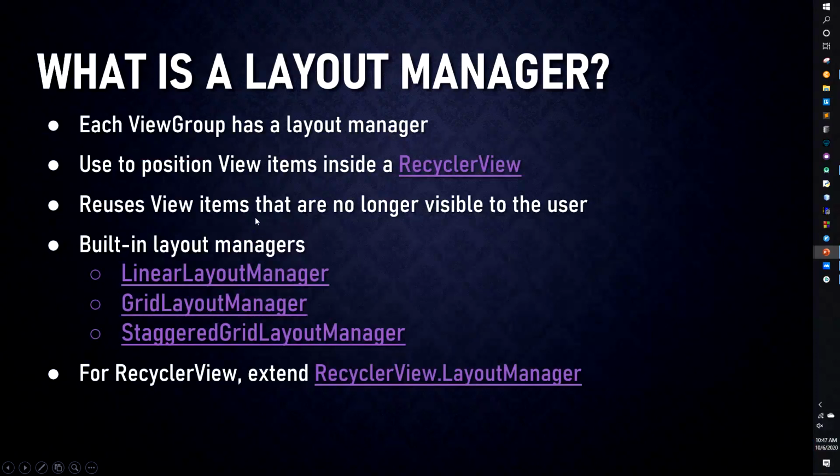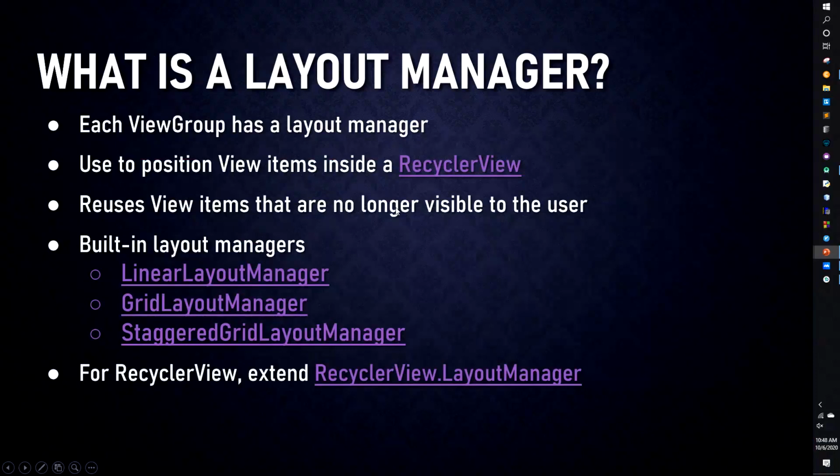The recycler view then reuses these view items and makes them invisible, and then makes another list of items appear. It is something like scrolling: when you scroll down, it removes the data we have and scrolls in other data. So it reuses the view items that are no longer visible to the user.